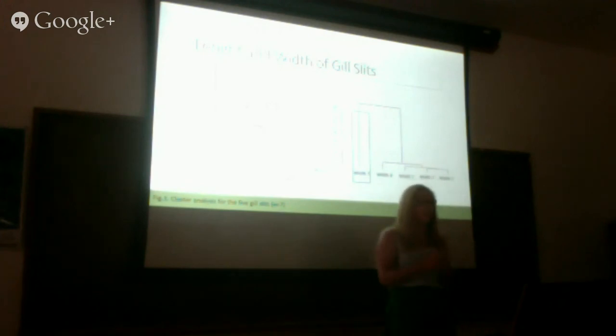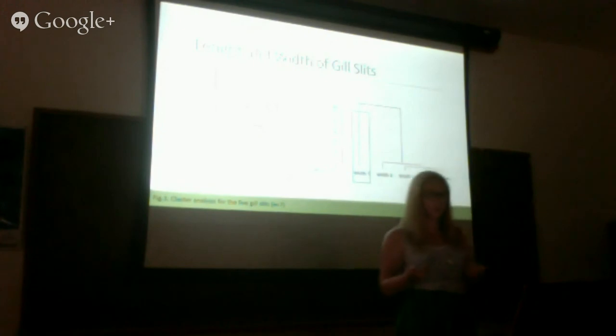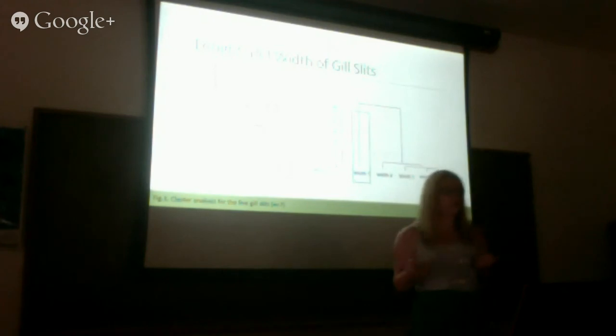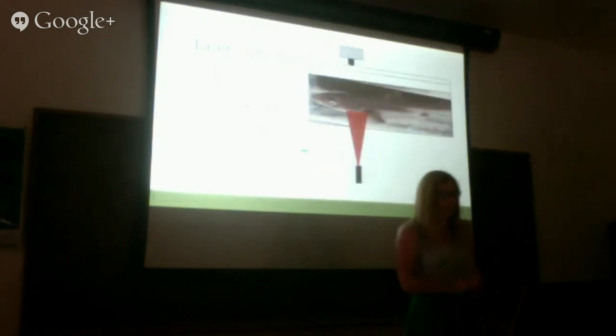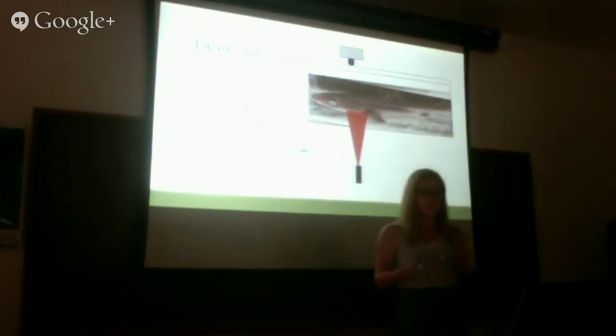As far as we know, the morphology of this fifth gill slit is really different from the 4 other gill openings. But these kinds of data don't tell anything about how the 5 gill slits are working. So it would be interesting to know if there is a real difference in terms of water velocity coming from them. So to compare the flow coming from each of these 5 gill slits, I used a technique called PIV. PIV stands for particle image velocimetry.